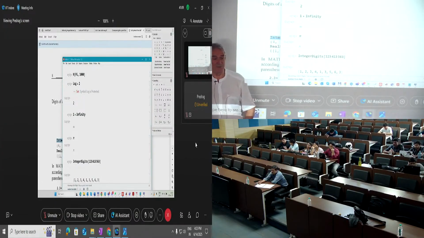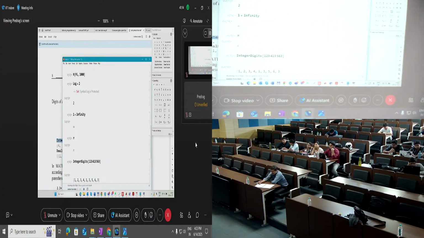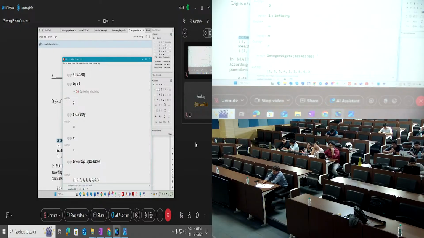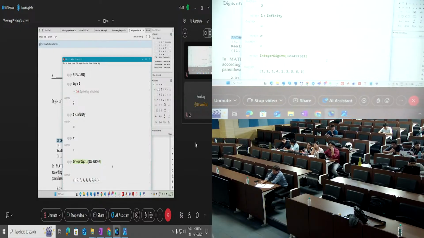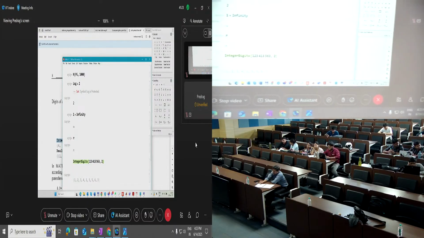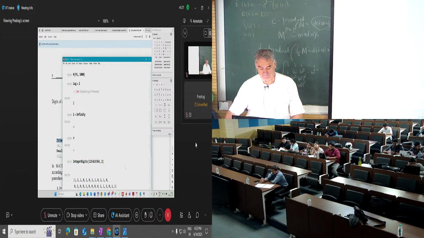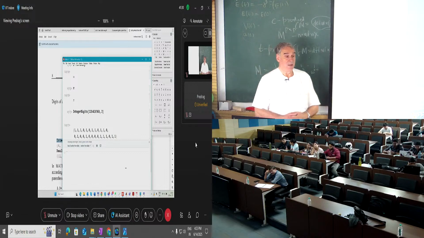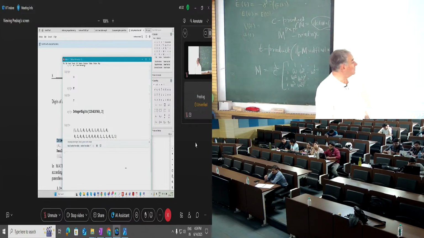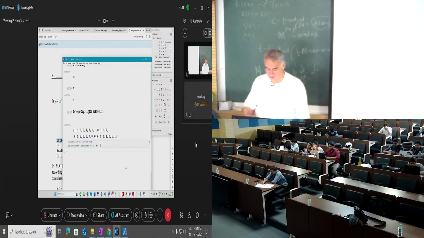In C++, we would need one while cycle with div and mod included. If we put comma 2, we will require digits in number system 2. It will be a transformation from a decimal number to the binary number system.